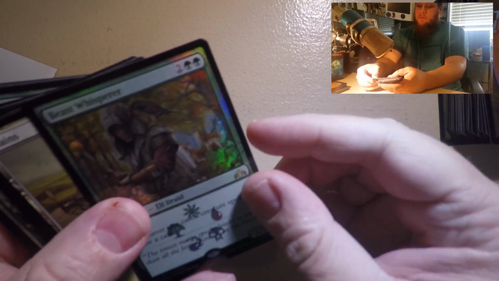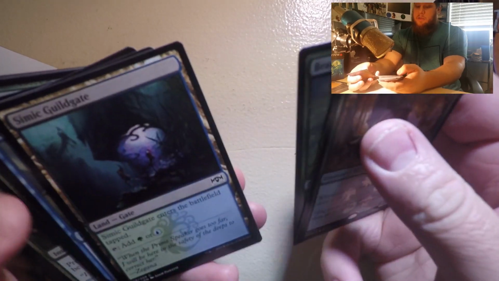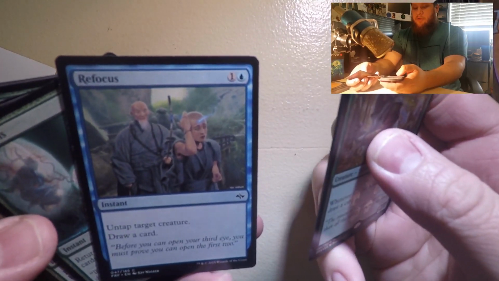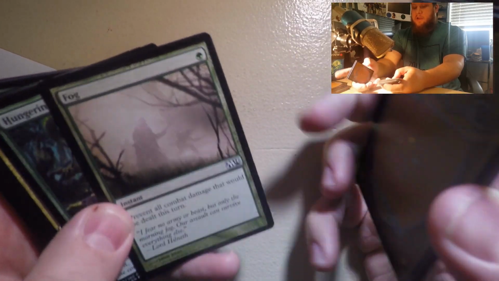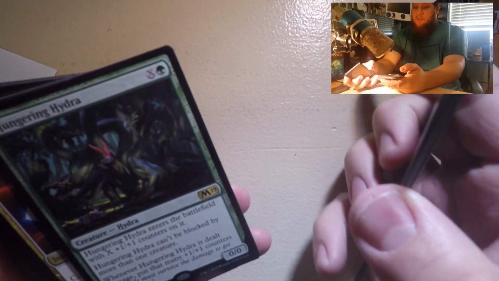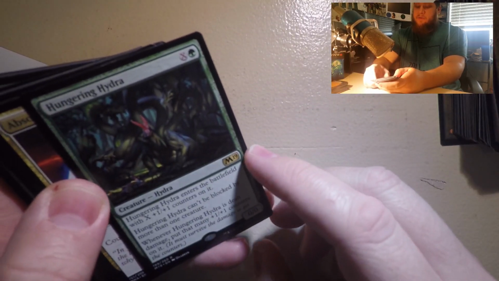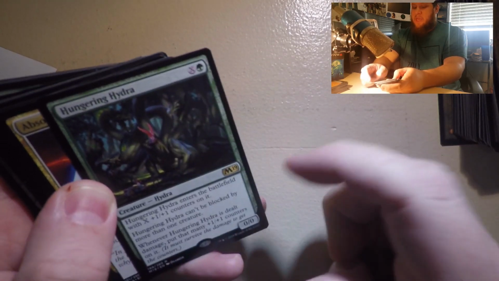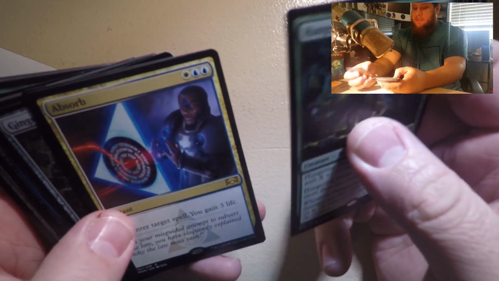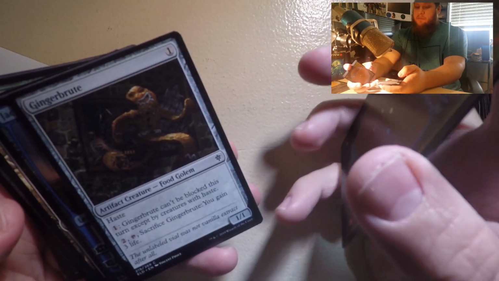Beast Whisperer. Whenever I cast a creature spell, draw a card, so very good to draw cards. Simic Guildgate, Refocus, which is drawing a card. Regenesis gets cards from my graveyard. There's Fog. Hungering Hydra, which is pretty neat. Hungering Hydra enters the battlefield with X +1/+1 counters on it, where X is the amount of land I decide to pay, which, again, if I have a ton of land, that's great. I get to counter and pay 3 life with that one, so that's just not bad.